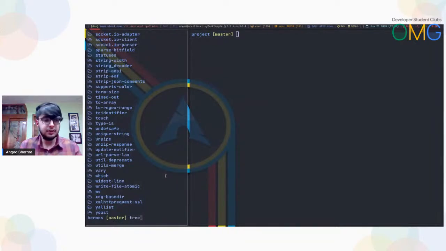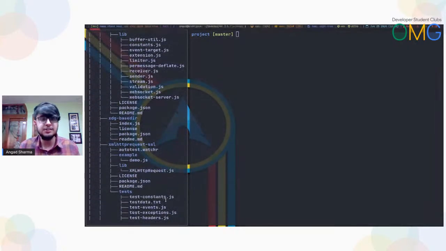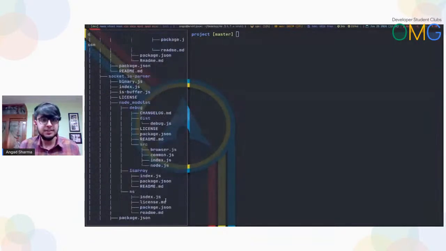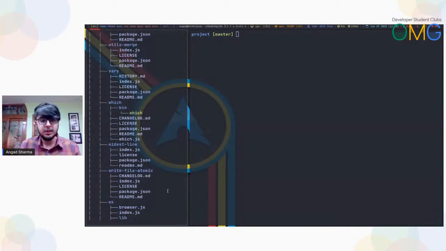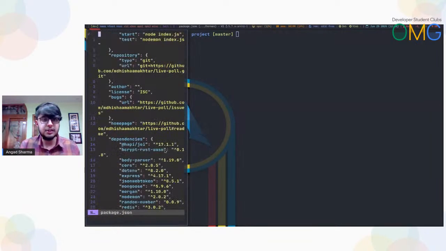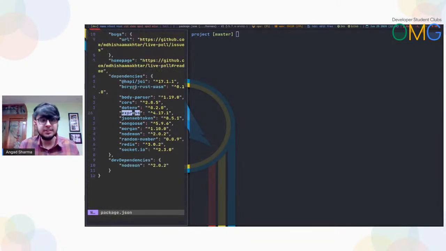And if I just run tree on it, tree is a command which is used to recursively print out all of the files in a particular directory. You will be able to see that there is a lot of dependency when it comes to Node.js. It means that, firstly, Node.js becomes harder to distribute because Node.js uses package.json, and package.json is essentially a file which contains a list of all of your dependencies, and all of these dependencies have sub-dependencies and sub-sub-dependencies and much more things like that.